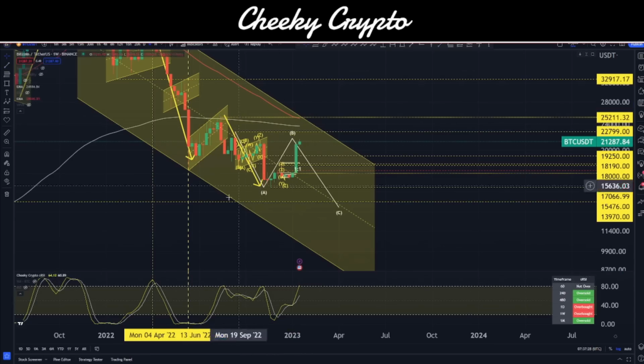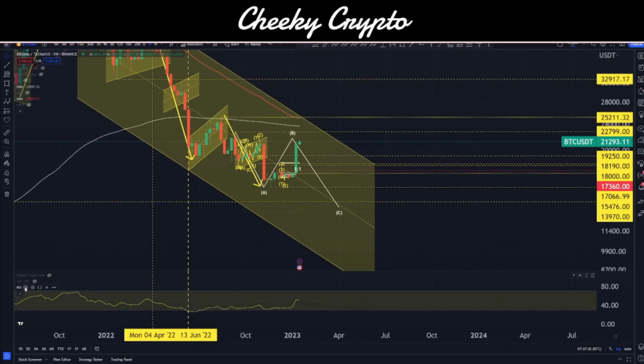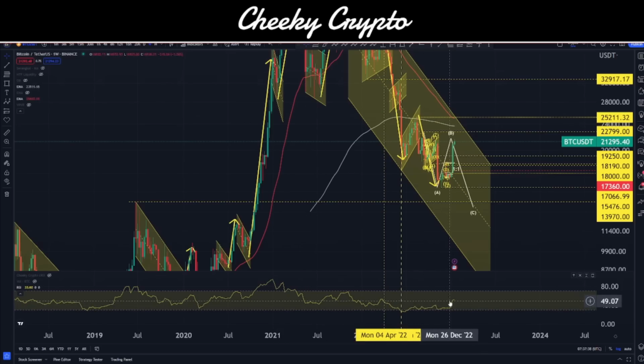For the most part, it's okay on the weekly. It's not terribly too bad. We're just looking for another correction, and that's not terribly unusual. Again, if I bring up the RSI, it doesn't look too bad, but the stochastic RSI is more sensitive to the price movements. It looks like we've got plenty of room here on the RSI, but that's been the case pretty much from every single one of these areas we've been talking about in the past.